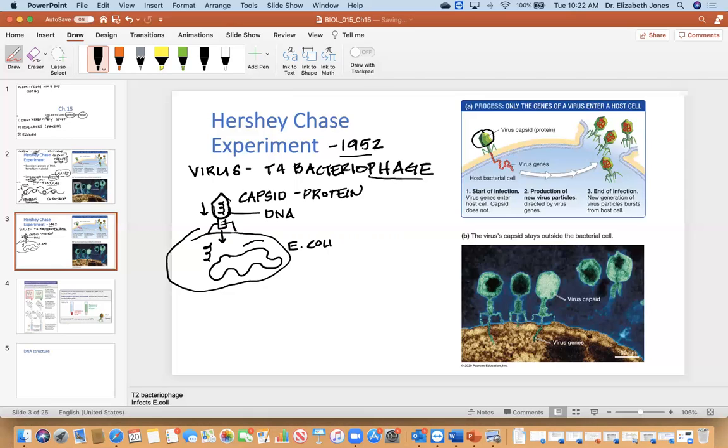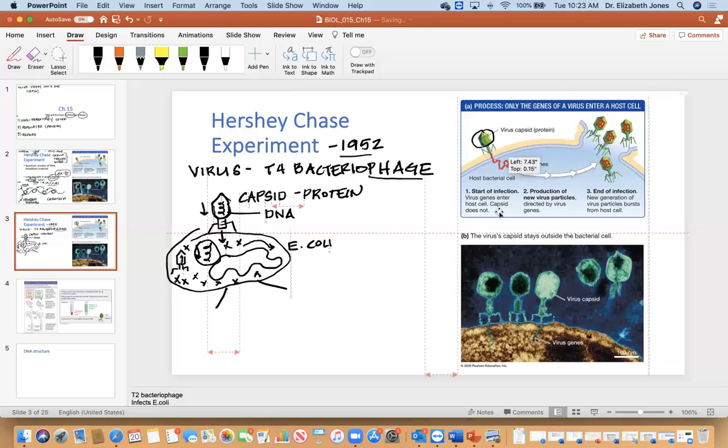So then what happens is the cellular machinery of E. coli that gets busy copying its own DNA will also copy the viral DNA and make a whole bunch of new viruses inside the cells. Here you have some new virus being made, and there's the little DNA. And you're going to make a whole bunch of these copies. Eventually, you're going to make so many of these viruses using the viral DNA that's been injected into this bacterium that it will become bloated, and eventually it will rupture and a whole bunch of new viruses will spill out. So that's what's happening here.